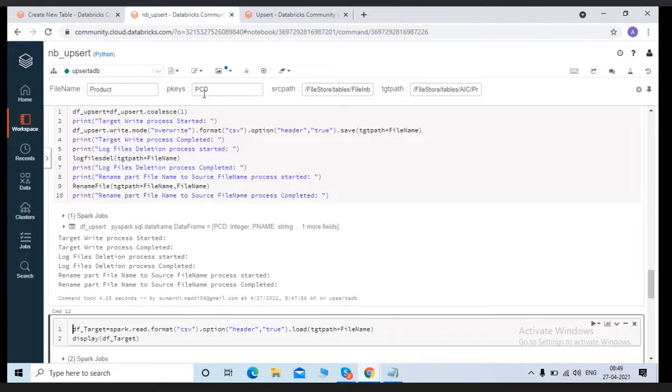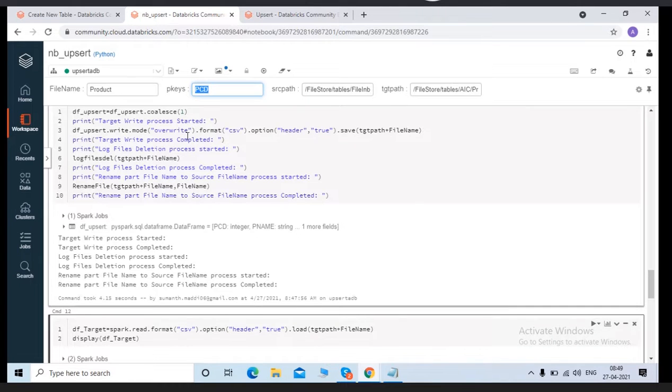This is not a hard-coded product. You're getting this from ADF. For your understanding, I am providing a hard-coded value here, because there is no collaboration with your ADF in this Community Databricks. In ADF, the base parameters come from the lookup. That is only a one-time activity. Basically, what is our main purpose? This notebook should be generic.